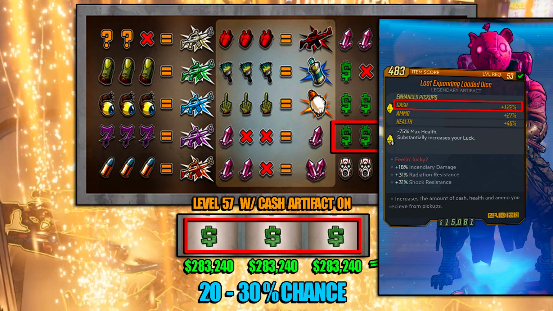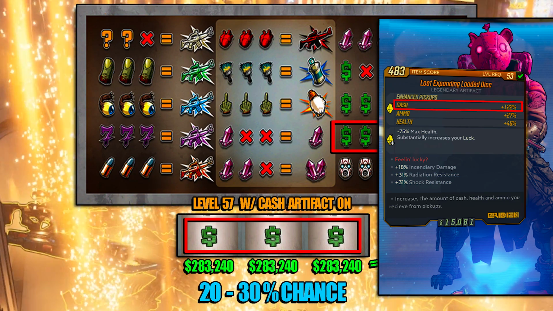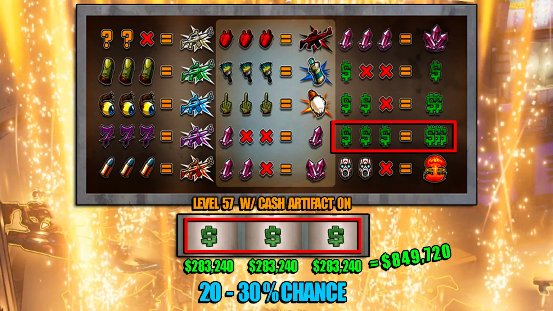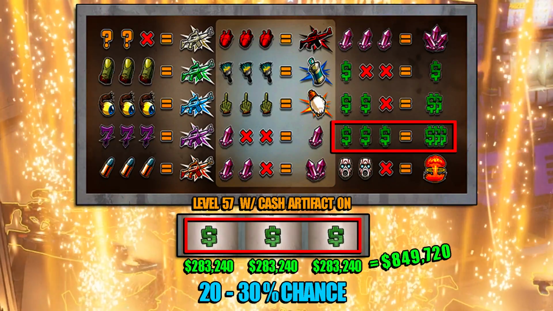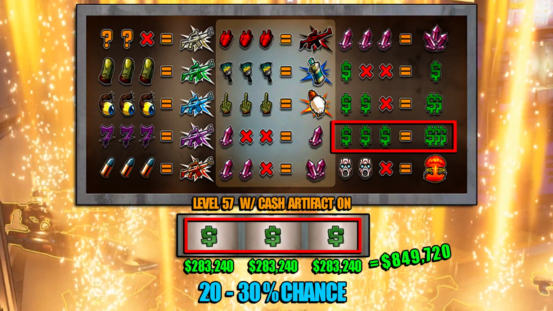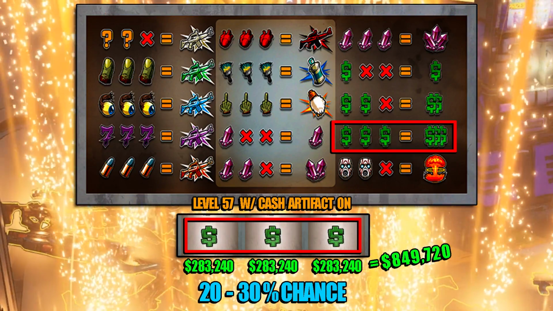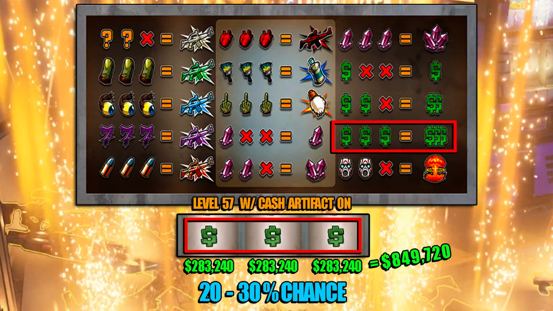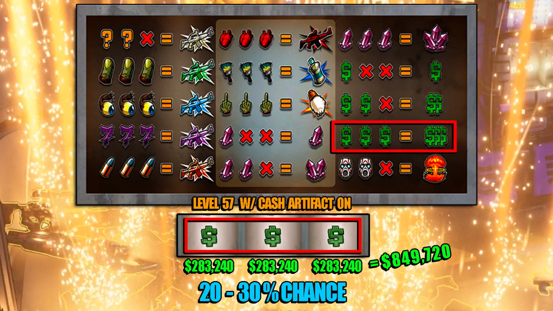So if you have a character that's a level 57 with a 57 loot expanding artifact, you will see higher numbers. So with the level 57 character and the loot expanding cash artifact on, every time you hit the money jackpot, each pay line is going to give you $283,240, and then that's going to be times 3, which will equal $849,720. Then the chance of hitting this money jackpot is between 20 and 30%, which means out of every 10 spins, you're going to hit this money jackpot 2 to 3 times.